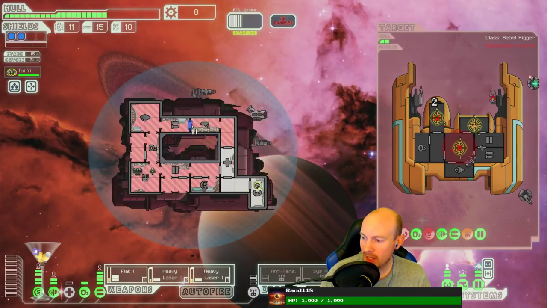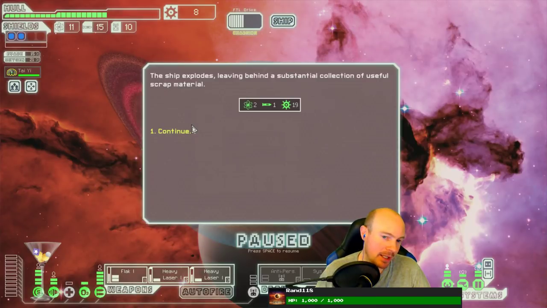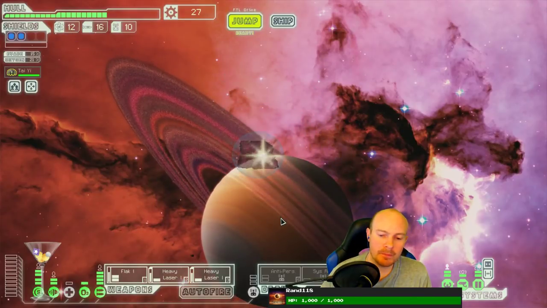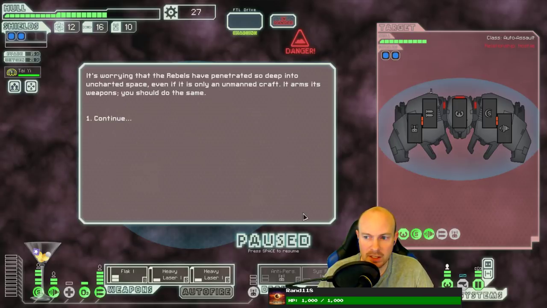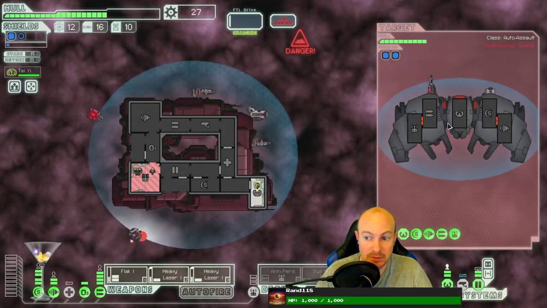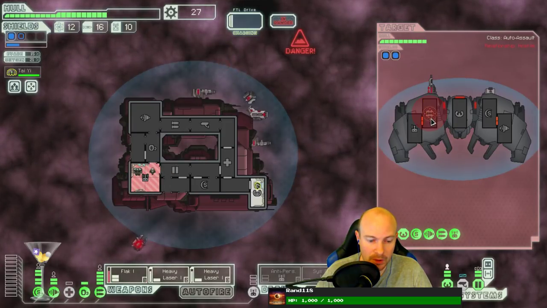Nah. Hacking would be nice with these weapons. Hacking wouldn't be bad, yeah. I mean, hacking's always good. I need missile defense, though. Getting a defense drone should be pretty high on our priority list as well. This guy's got really good weapons. Well, weapons and drones.